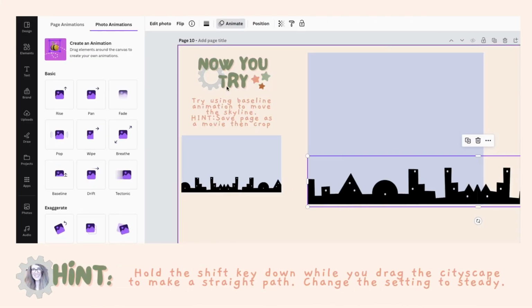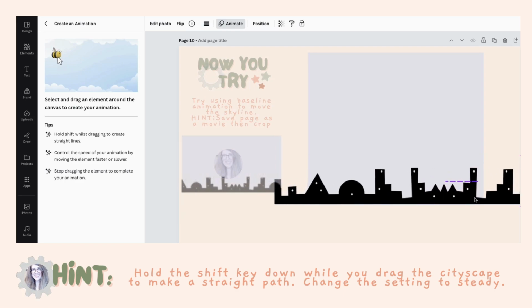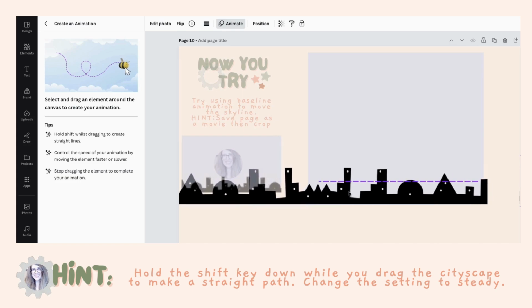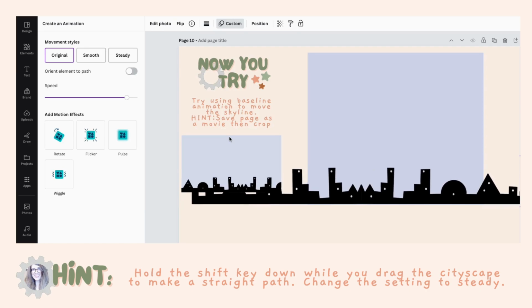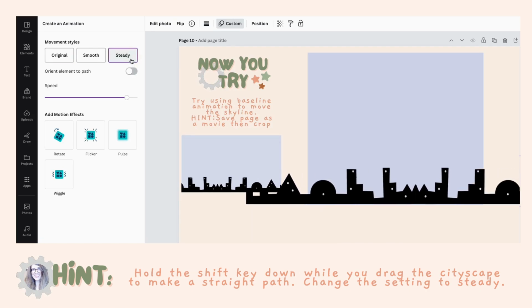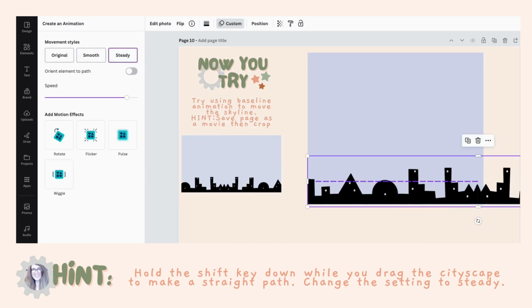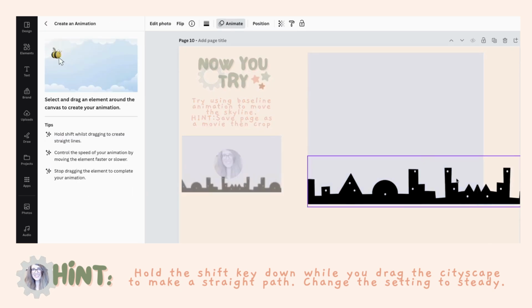What you can do is make sure that that cityscape is longer than your stage, and move it from right to left, creating an animation. So you can use the animation tools within Canva. You can do a custom animation and drag a line for an animation path and see if you can create that same effect.